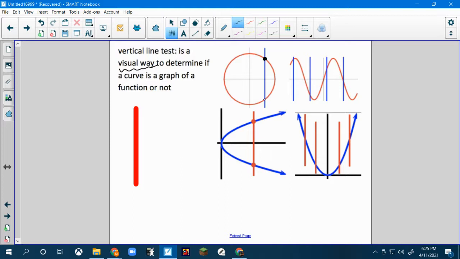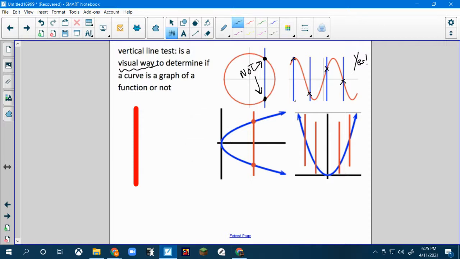And look, it touches here and it touches here. That means that this is not a function, because it touches the vertical line in two spots at the same time. As we keep going, we check this one. Well, on this vertical line, it touches one, touches one, touches one, touches one, and nowhere in this graph does a vertical line touch 2 points at the same time. Is that a function? Yes, it is a function.